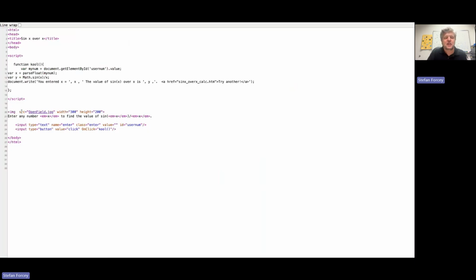IMG stands for image, and SRC stands for source equals, and there's the name of my file, openfield.jpg. And I have a width and a height that you can modify if you wish. Then it has the text of the website, which is enter any number x to find the value of sine x over x. The little em gives you an italics.